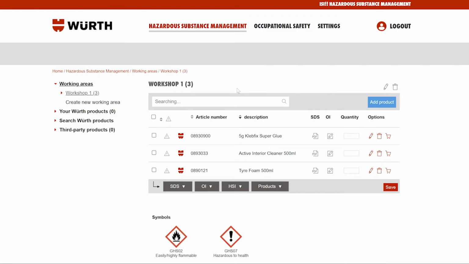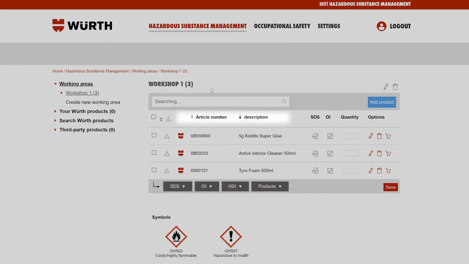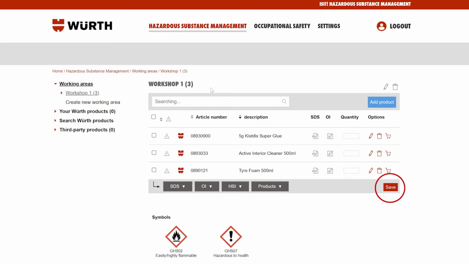Now you will see all the products you added in the new working area. Here you can filter the products by any way you see preferable by clicking the column headers at the top of the product table. You can also add, remove, and change quantities of product on this page. Your products are now set up and you can easily create cost and risk assessment sheets for this working area. Make sure to click the Save button to ensure any changes you made in this session are saved to the working area.